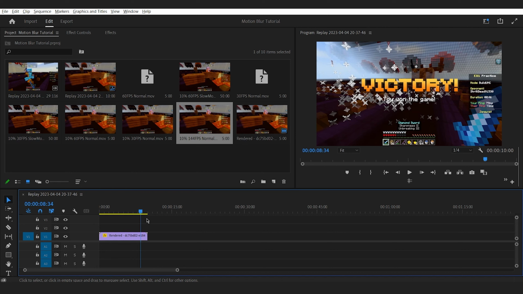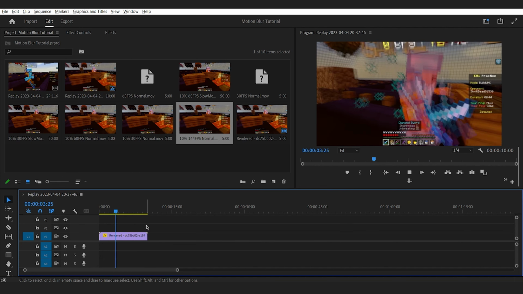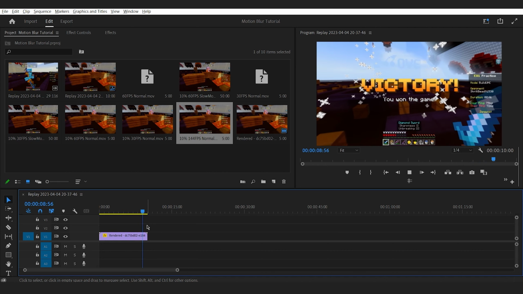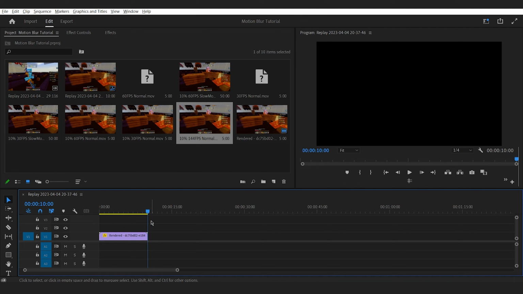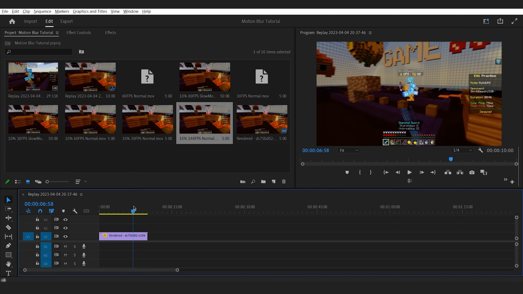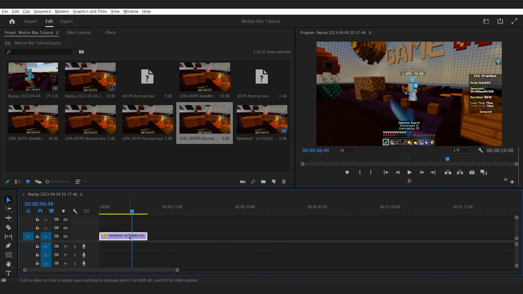Of course, if you have like a 360 Hz monitor, you're going to have like 3 times more motion blur because you will have 3 times as many frames, and your computer can just blend them together. But overall this looks probably the best. I feel like it competes with the generated one, but I feel like the generated is better, but also might have some artifacts which I'm not the biggest fan of, and also it takes a while to add that motion blur.